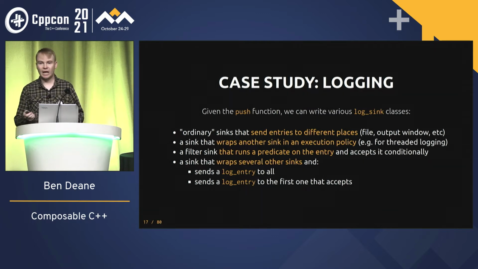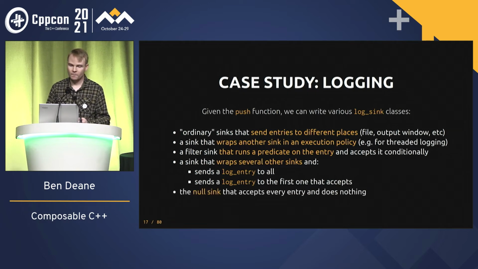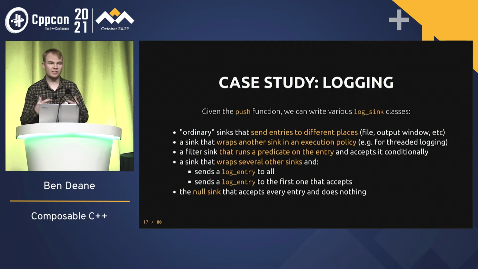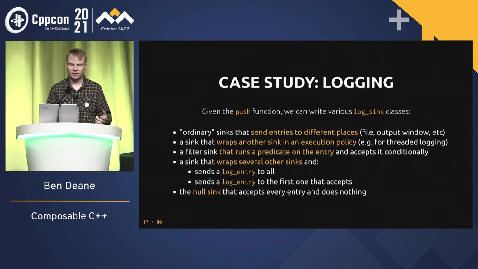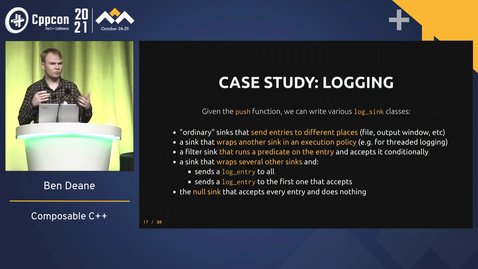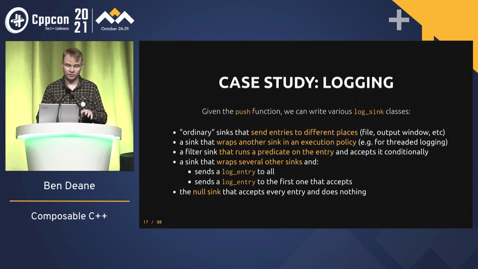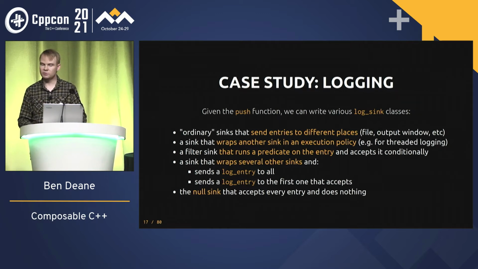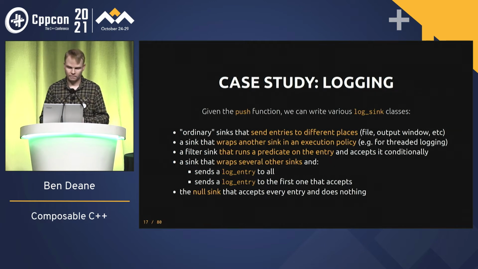And finally, and perhaps most importantly, we can write the null sync. The sync that just accepts every log entry you send it and does nothing and returns true. And logging is one of those things that we all have to deal with. And the larger your application, the more control you want at compile time, at runtime. You want configuration and runtime. And this kind of thing gives you that composable nature.